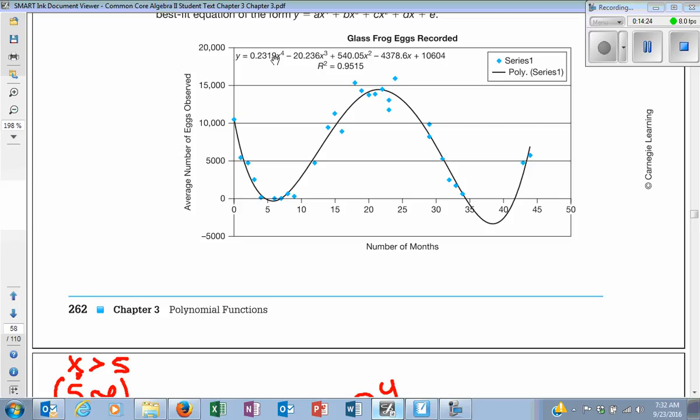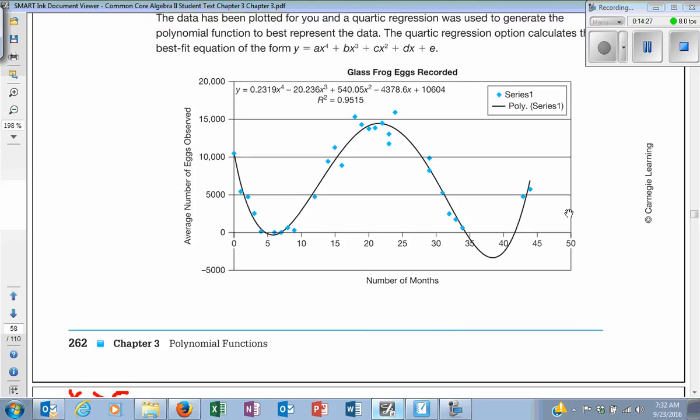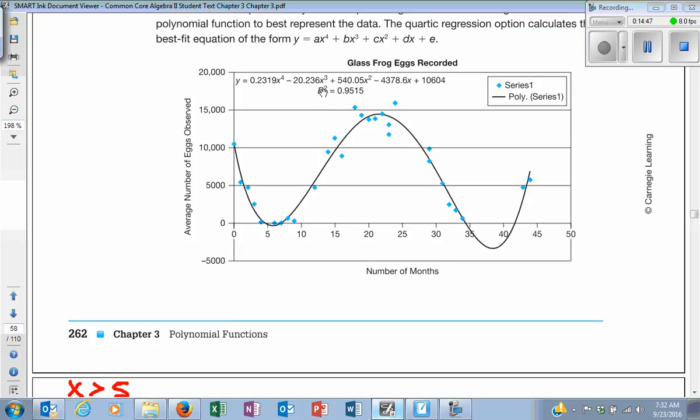But the gist of this is you would take the 50 and you would plug it into here, right there in that x. And what would you do with that 50? What's the first thing you would do? 50 to the 4th power. And then you take that big massive number and times it by this decimal. You would then take 50 to the what? 3rd power and times it by this 20-something. You would take 50 to the 2nd power times it by this, and 50 times this. And then at the end, you would add and subtract all those numbers together. And that would get you your prediction. Do you understand how we were able to do that?